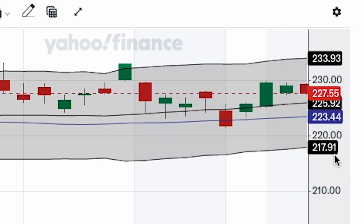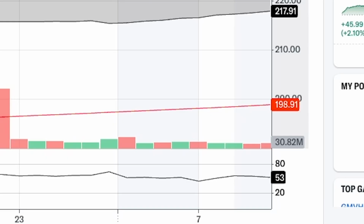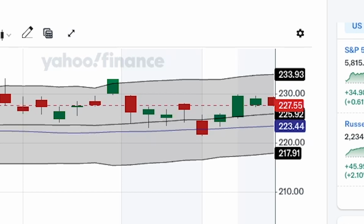However, there are levels of support between the bottom and the top that you can look at when you are trying to make a decision. So if Apple is above 50 on the RSI, and it looks like it is, it's right here at 53, then Apple is considered to be in a bullish state. When that is the case, you've got a few options. If you want to be super conservative with the strike price that you're agreeing to buy Apple at, then you would want to shoot for the bottom of the band right here. That would be around 218.